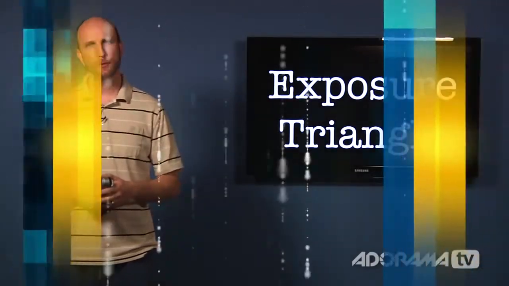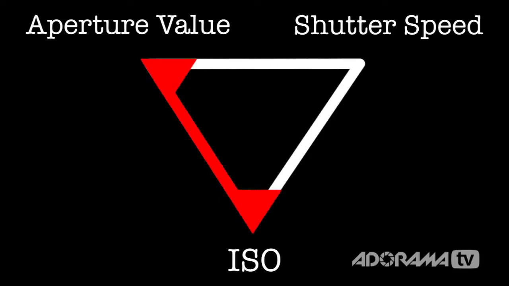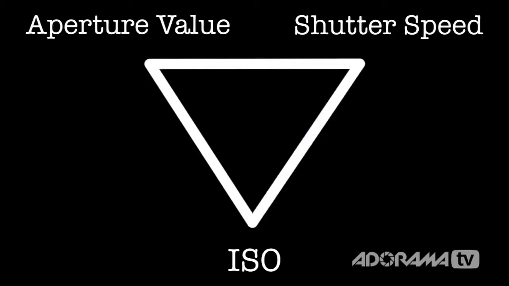Just think of the exposure triangle. In the exposure triangle, you have aperture, shutter, and ISO. And those three things work together to give you the correct exposure. With a light meter, you enter the ISO and one other part of the exposure triangle, and the meter gives you the third part. For example, you can enter the ISO and the shutter speed, and when you take a reading, the meter will give you the correct aperture value. Or you can enter the ISO and the aperture value, and the meter will give you the correct shutter speed.